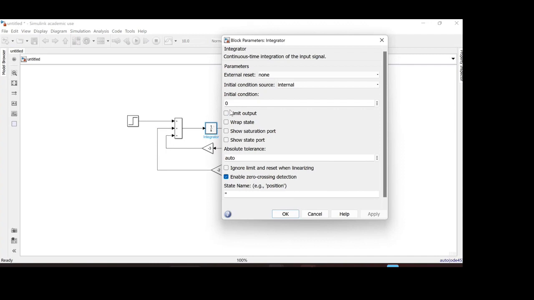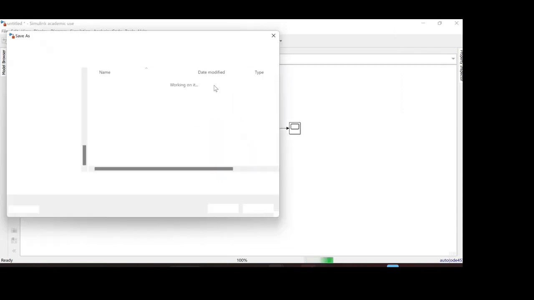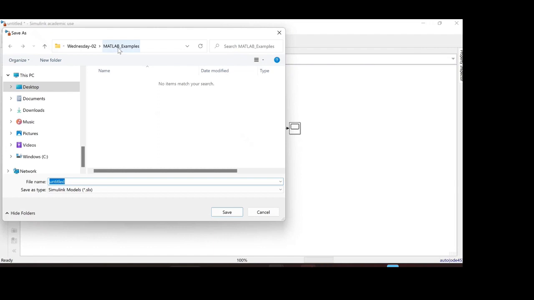One thing is that if you double click on the integrator, it asks for the initial condition. In this case, it is 0 by default, but if you have something different, you can always update it here. Now, let me save this as a MATLAB example, maybe we call it differential equation.